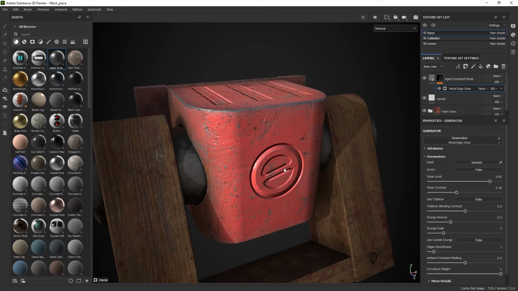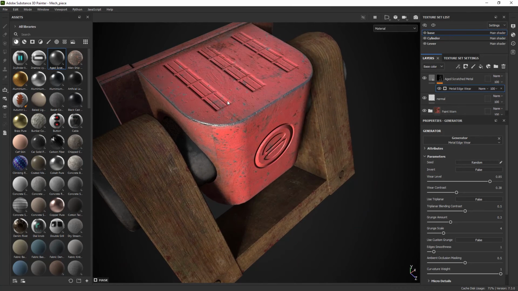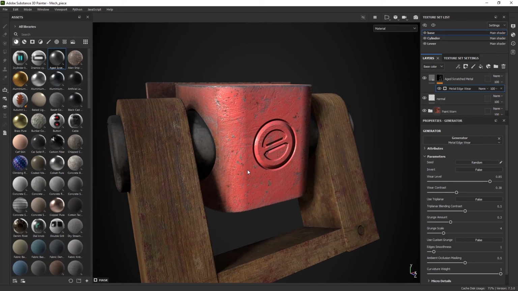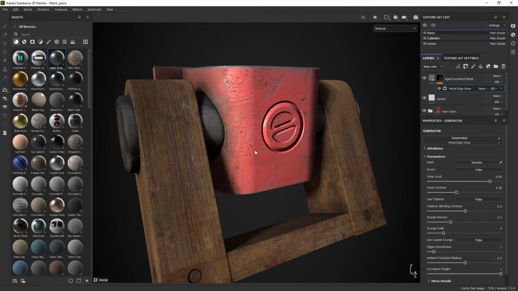Now let's see how we can use anchor points to reference that metal edgeware and link it to our normal map, so we should be able to see after that a little bit of edgeware around the edges of our normal map as well, because right now it's not attracting any edgeware whatsoever, which is very unrealistic and it looks super fake. Let's go to the next chapter and see how we can start with anchor points.